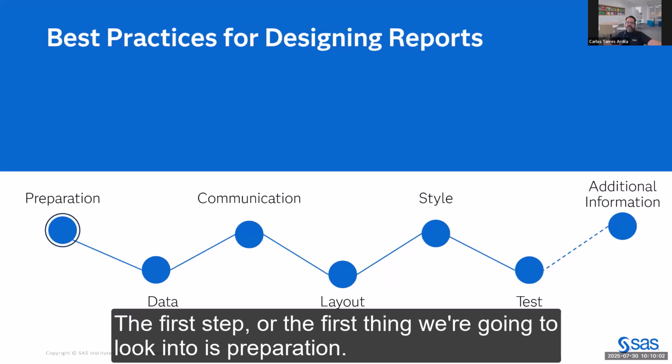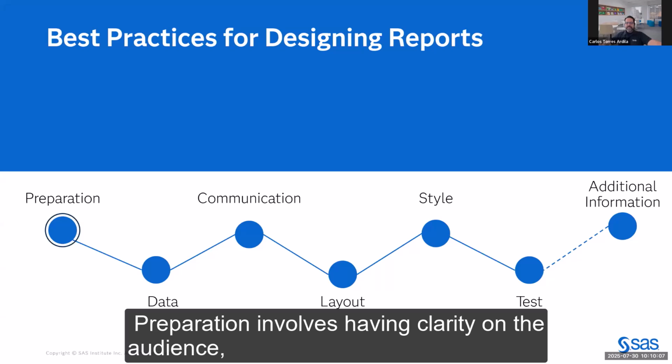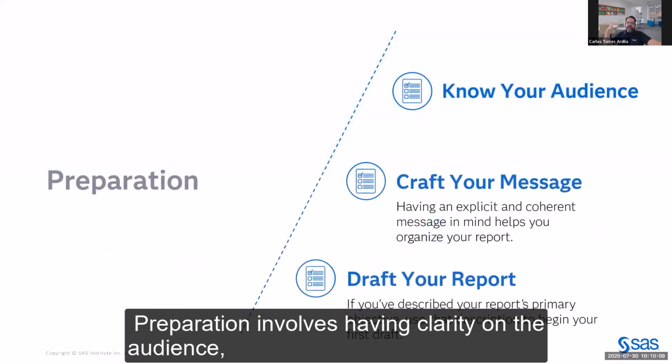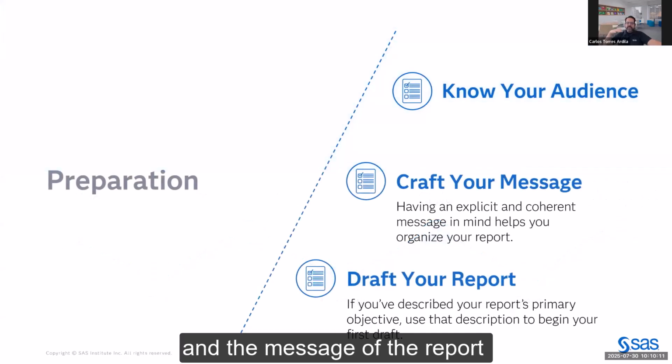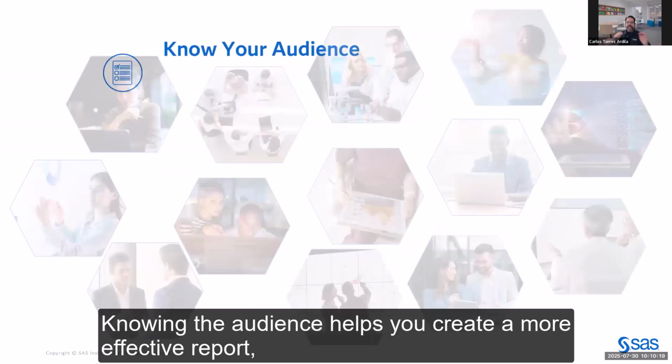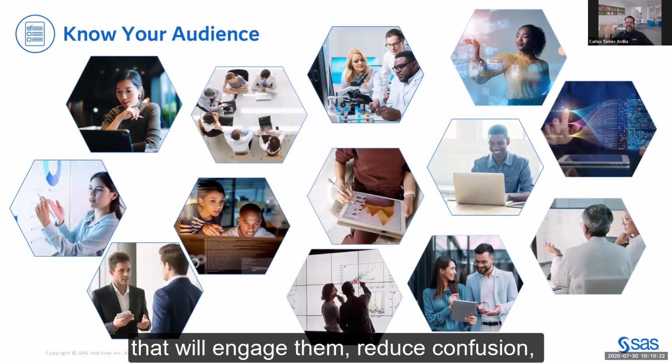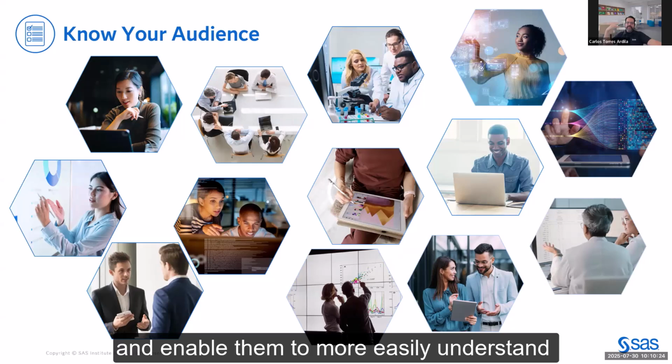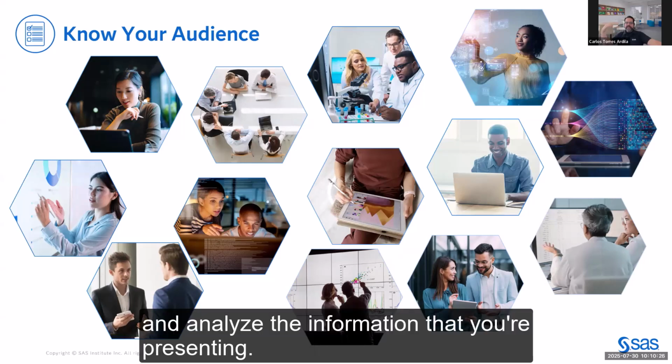First step, or the first thing we're going to look into, is preparation. Preparation involves having clarity on the audience and the message of the report, which will lead to our first draft. Knowing the audience helps you create a more effective report that will engage them, reduce confusion, and enable them to more easily understand and analyze the information that you're presenting.